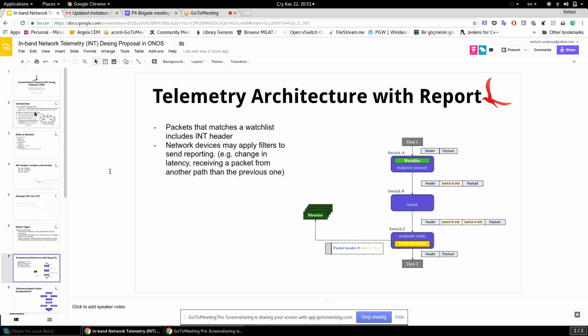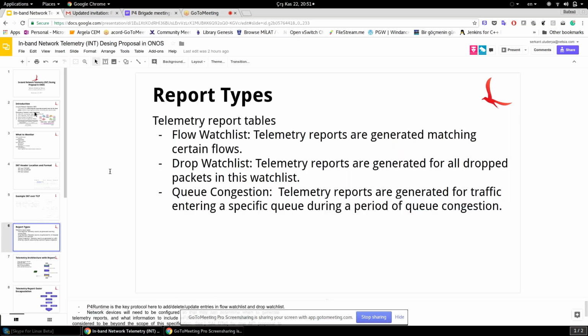and they define three different tables. Basically, they are not saying these are tables, but for me it's tables. There are three different tables which are flow watch list, drop watch list, and queue congestion.